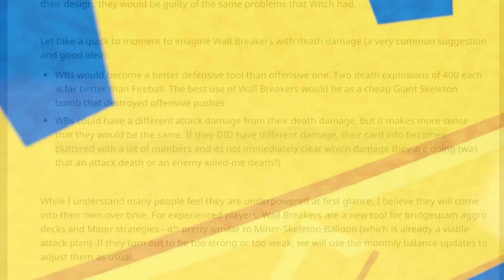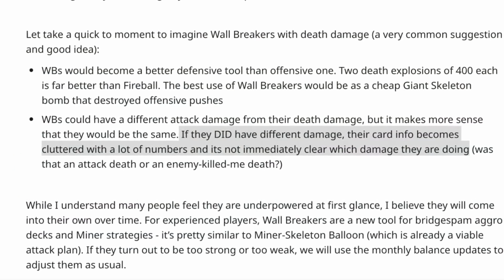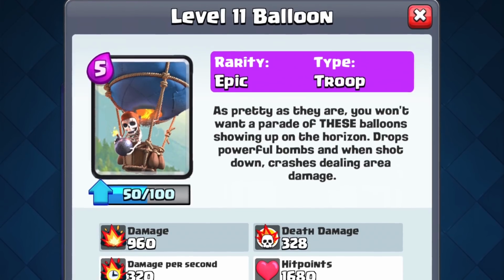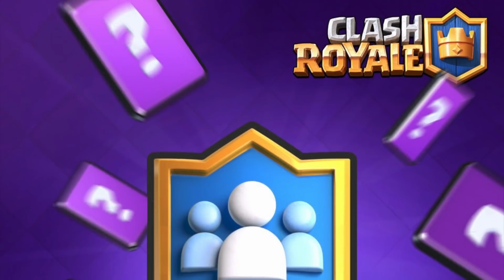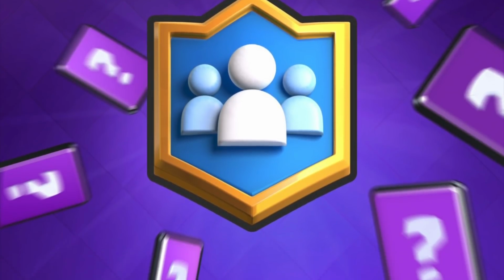Now, the Rumham's argument against this change is this. If they did have different damage, their card info becomes cluttered with a lot of numbers, and it's not immediately clear which damage they are doing. And my counter argument is this. The balloon has a completely different death damage, and I don't see anyone complaining that their card info is cluttered, do I? Plus, it's an epic card. It should have a bit more complexity than their common counterpart Fire Spirits.